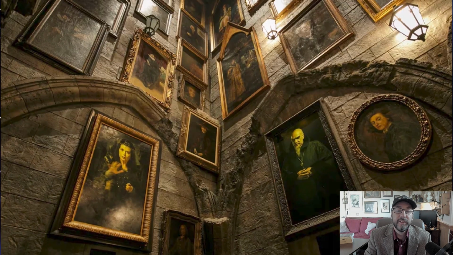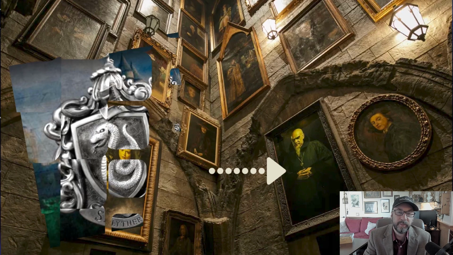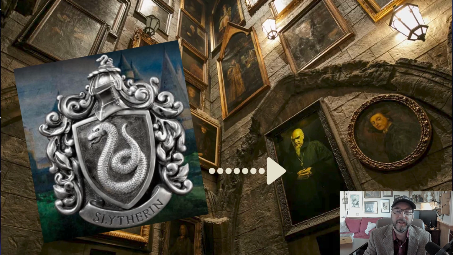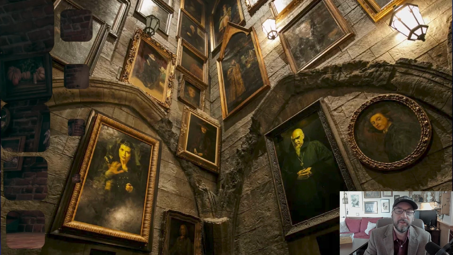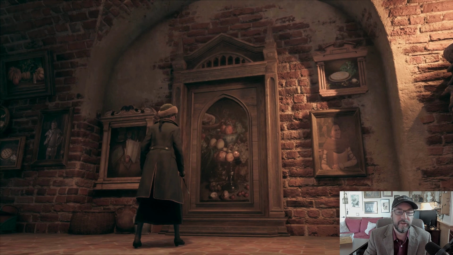The color values, they're usually pretty warm. One here has a very green, cold green tint, and maybe, obviously, that is a faculty member from Slytherin, so they give them that green feel to it. And I love the way they break them up, not just in the shape of the rectangles and squares, but some of them have round shapes, stuff like that. So really well done. This is a shot from Game, I believe, and some of these paintings even serve as doors, as a lot of you well know.